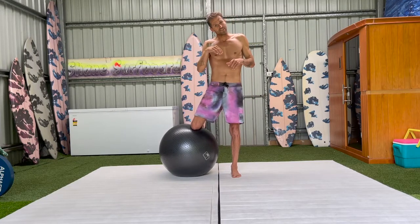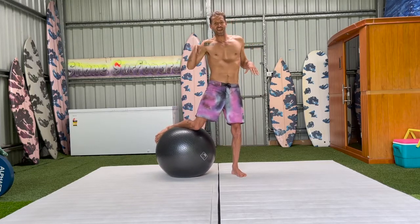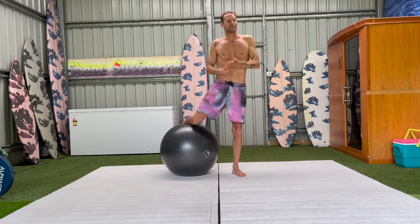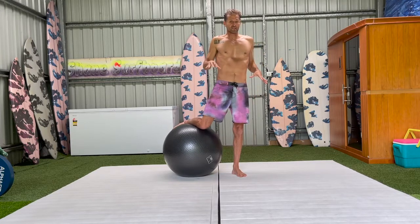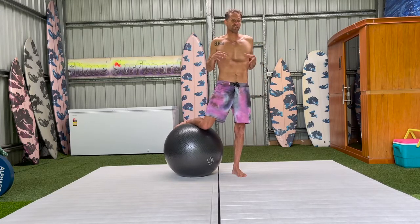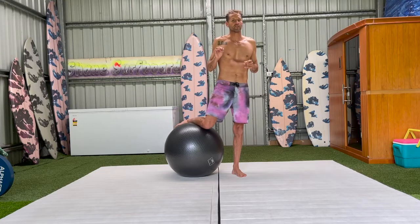The start of every good turn, you've got to make sure your entry into your turn is as good as it can be, because it has a big correlation to how good the actual turn is. So this is a great way to make sure I have the strength and mobility to complete my backside top turn. Hope you like it.